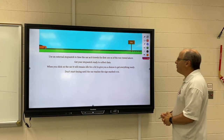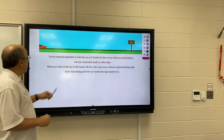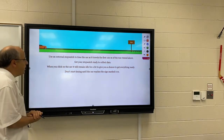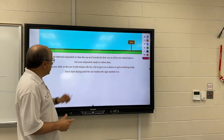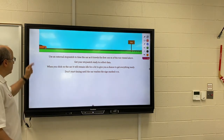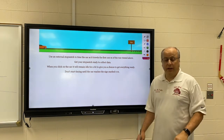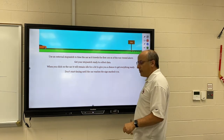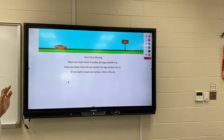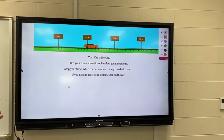Each time you open the program, you'll get totally different numbers, so make sure you do this uniquely each time. Get your external stopwatch and time the car as it travels the first hundred meters of the run viewed above. Get your stopwatch ready before you actually do this. When you click on the car, it's going to start the whole process in motion. The car will idle for a second or two to make sure you're ready, then it will start moving. Don't start timing until the front of the car reaches the zero. Start timing when the car hits zero.